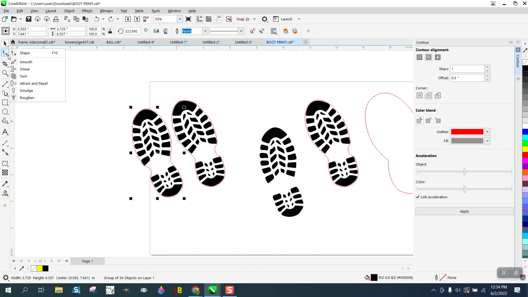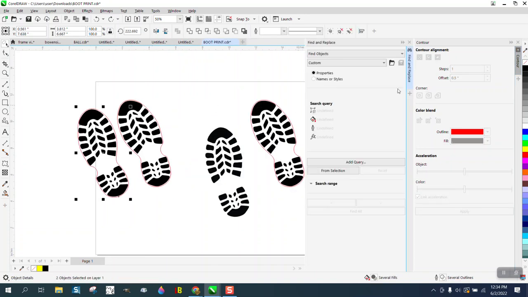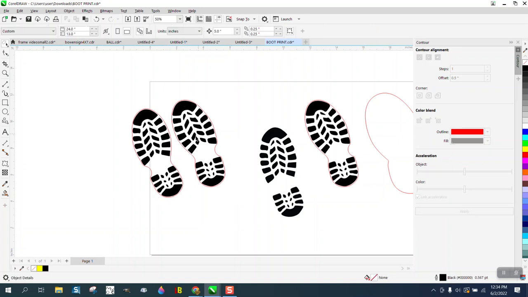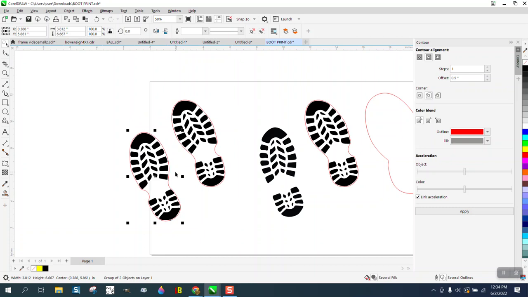And this is another good reason for the freehand pick tool to get that shape. All we have to do is just draw a line around it and see how we can go up through the middle. And then you can control G and group it together. And then you can manipulate it all at the same time and kind of get it exactly. And then that way, kind of both your boots are the same.